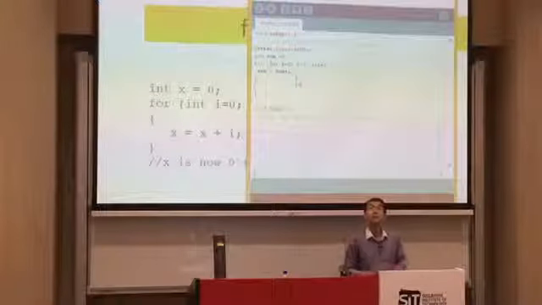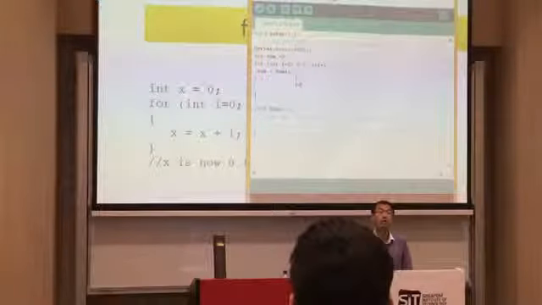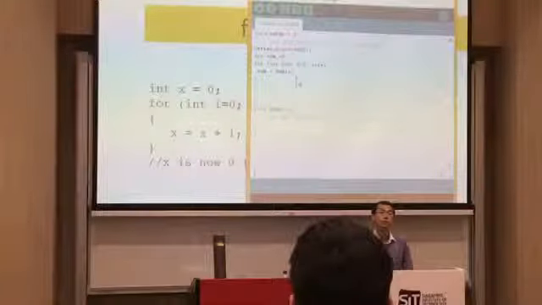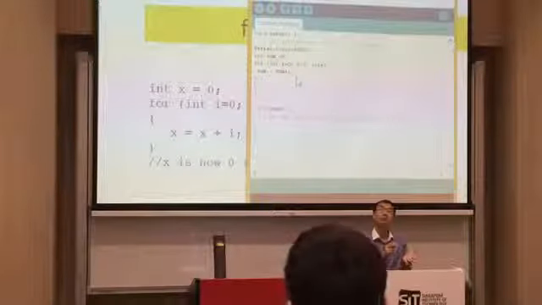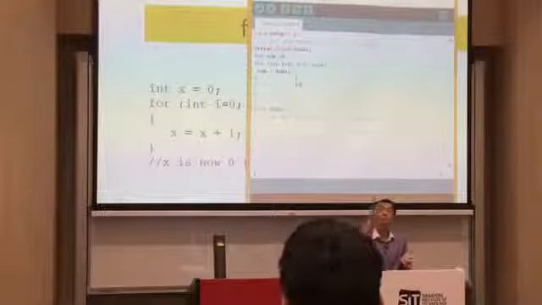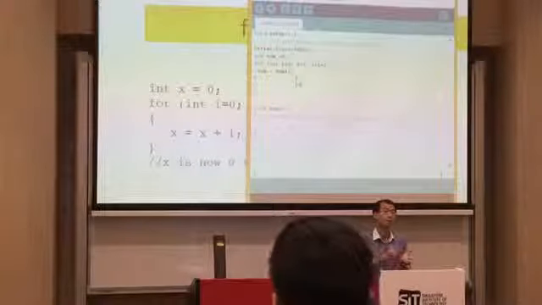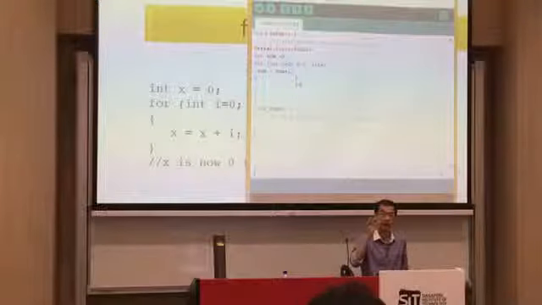Okay, so this is what we have discussed just now. So for this for loop, basically we sum 0, 1, 2, 3, 4, up to 4, because your condition is less than 5. The result will give you 10, right?